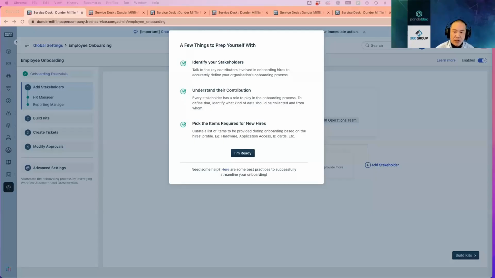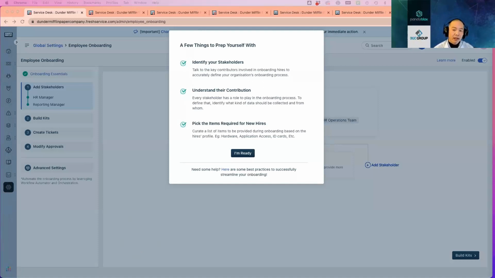And in part 2, we're really going under the hood to see what the technology looks like and how we work with the technology on a day-to-day basis. So the first thing you do from a back-end or under the hood perspective is you go into the employee onboarding module. Now, in the employee onboarding module, you're really doing 3 things.